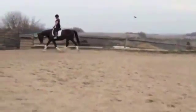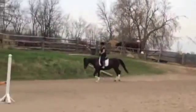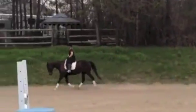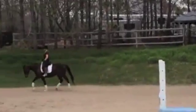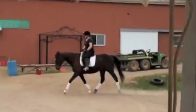Now you can still see how he has a bit of a hole behind the saddle there. As I said, his back still dips down. So once again, you wouldn't want to bring the horse up until you see that starting to fill up. So when you see the hole behind your saddle disappearing, which it will if you continue to work him the way you're working, because you're getting him to a really good place now.